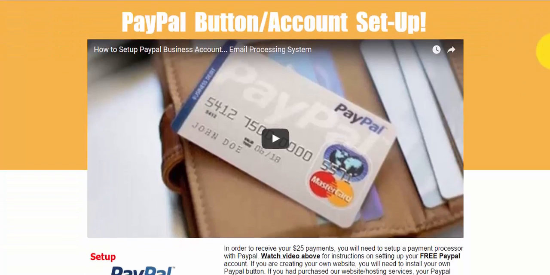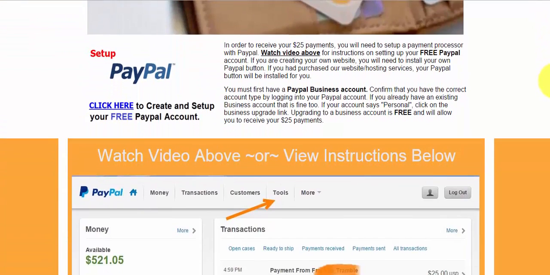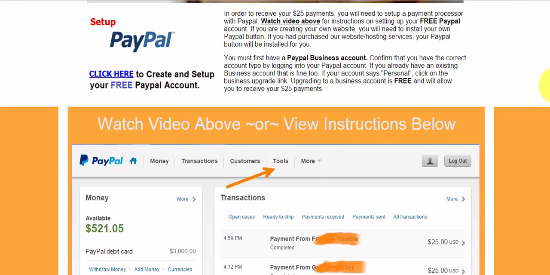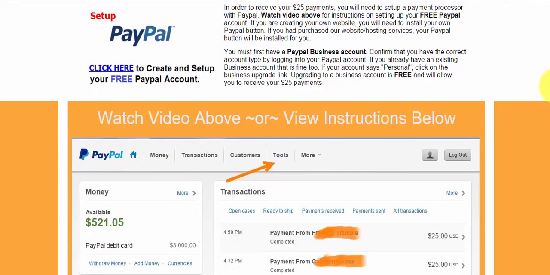And the reason we use PayPal is for you to receive your payment, so you could be paid, okay? There's 3 ways that PayPal pays out. Of course, PayPal is the biggest merchant online throughout the U.S. and many other countries. And you have 3 options on how you can receive your payments through PayPal. Number 1, you can receive just a simple paper check. Okay, they'll send you a check.